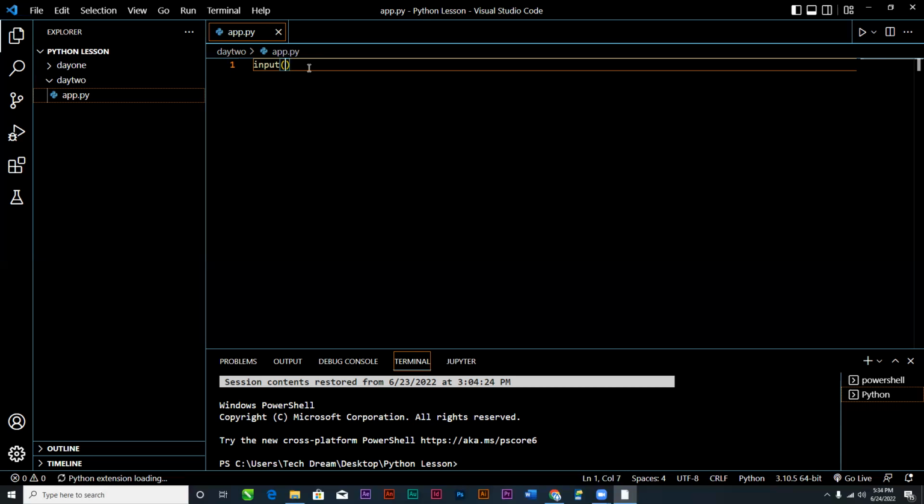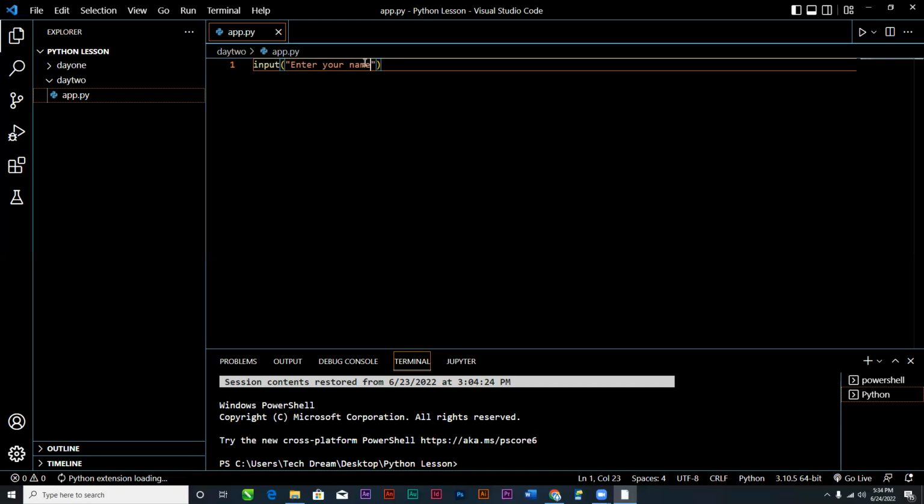So inside the bracket, let's give an option to prompt the user. We're going to add quotation marks and then say maybe, enter your name. This is just telling the user what should happen there. If it is enter a number, it has to be a number, or anything.